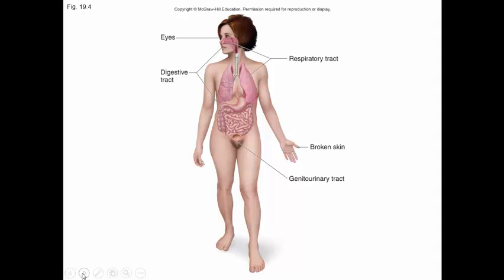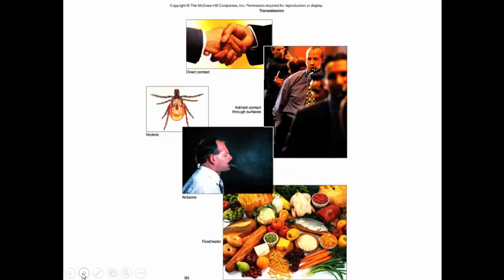Now let's talk about transmission for a few minutes. A pathogen must be passed from the reservoir to the new host. Now, how does that occur? We can have horizontal transmission, vertical transmission. Horizontal transmission is the transmission of a disease-causing organism from one person to the other through contact, ingestion of food or water, or a living agent such as an insect.